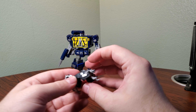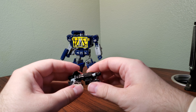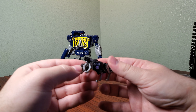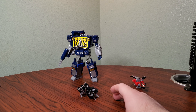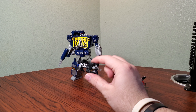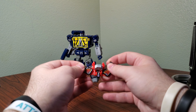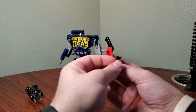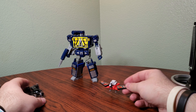As for his cassettes, Ravage has a little bit of head movement, arm movement, and leg movement — not too much. This is actually probably my least favorite Ravage figure we've gotten in a really long time. I just don't like this one; the transformation's clunky and the Ravage mode isn't super great. I much prefer the Universe Ravage that came out with Hound, so that's what gets displayed on my shelf, and this one usually hides in Soundblaster. Laserbeak, on the other hand, I think is really, really good. He has wing movement and head movement, and the legs can fold up so you can five-millimeter peg him into people's arms so he can perch. Really nice little figure — really love this Laserbeak. The Ravage is kind of mid.